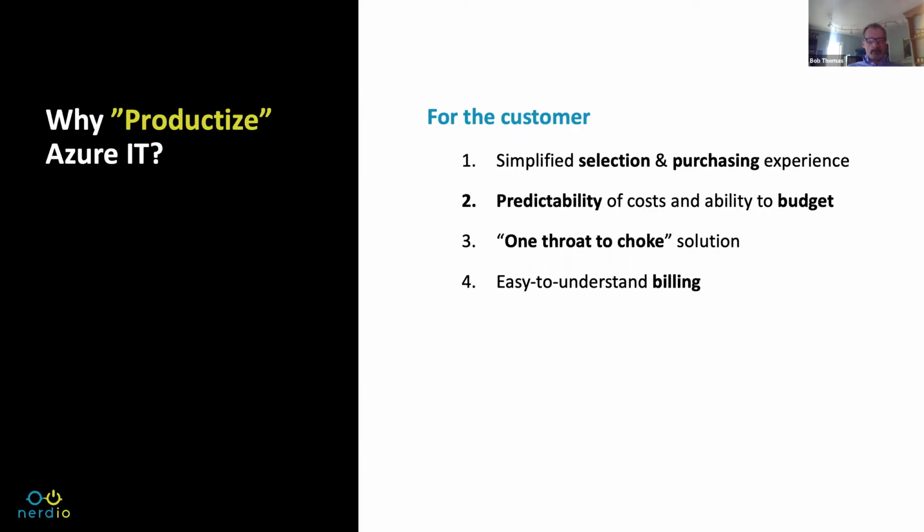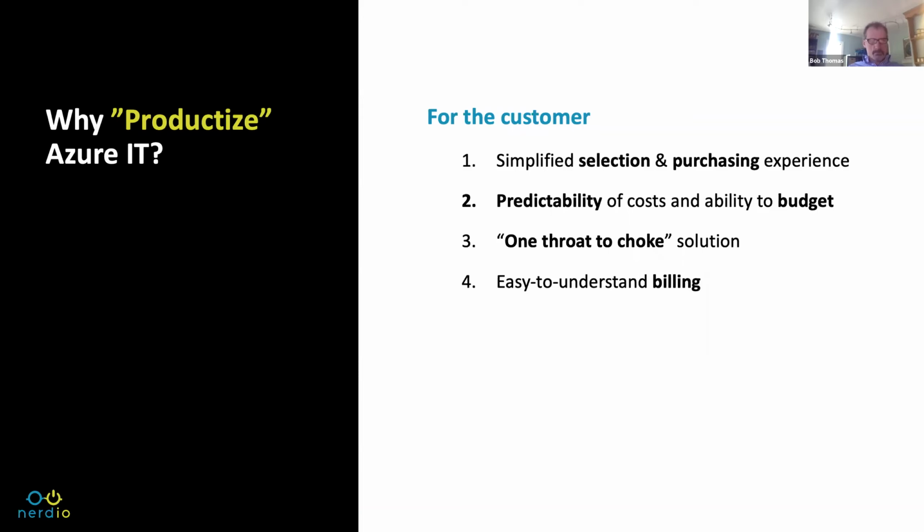Number two is predictability of costs and the ability for the customer to budget their IT spend. This is obviously huge, especially when you look at the opposite way of transacting Azure, which is on a consumption basis. That becomes very challenging for most SMB customers because they are not experts in IT. They're certainly not experts in Azure. They don't know what every line item on an Azure invoice means. And lack of predictability of what the costs may be, and lack of ability to budget for increases in IT spend, is a tremendous amount of friction and a challenge in the sales process.